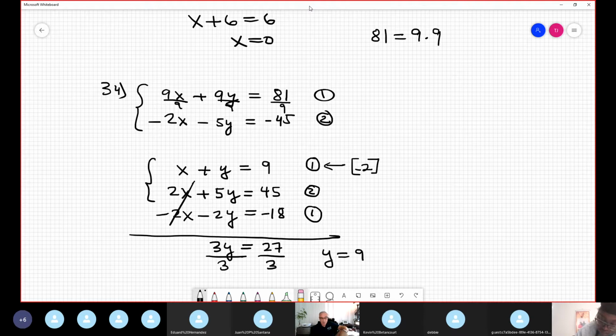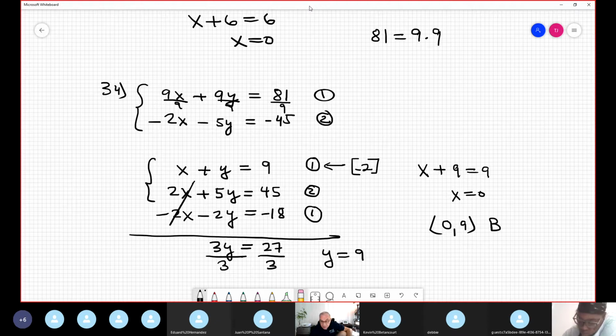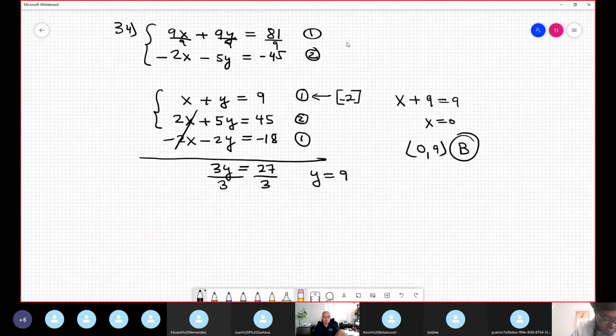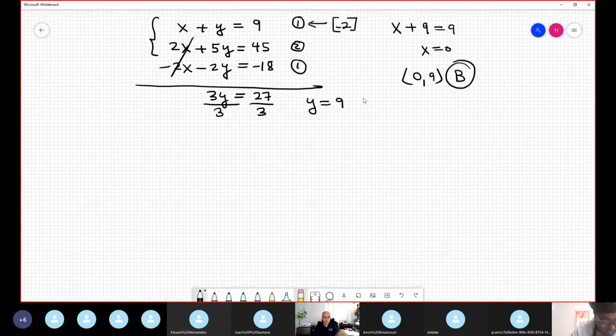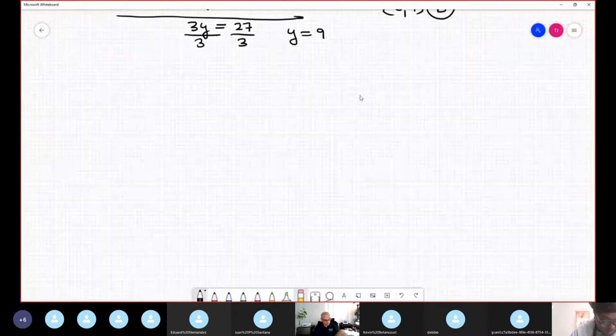And it's obvious that the easier equation to continue is the first one, but the first one after the simplification. So, x plus y equal 9, and I know that y is 9, equal 9. Therefore, x is 0. And the point is the point 0,9. We check: number 34, 0,9 is an option. Super. Okay, keep going to number 35.